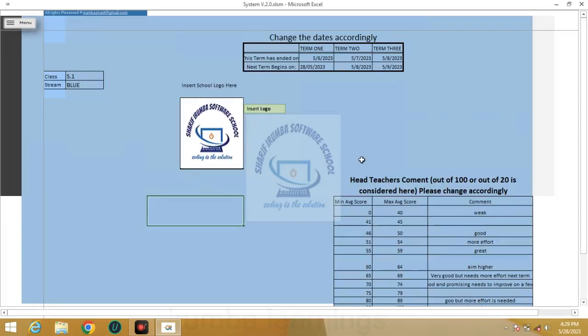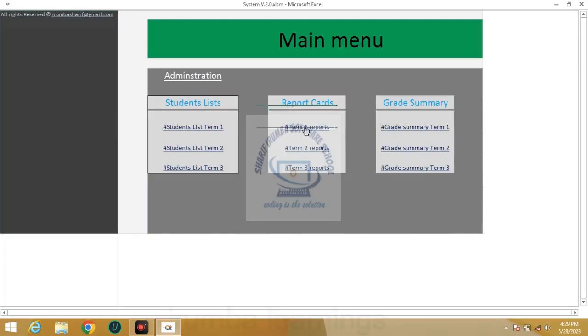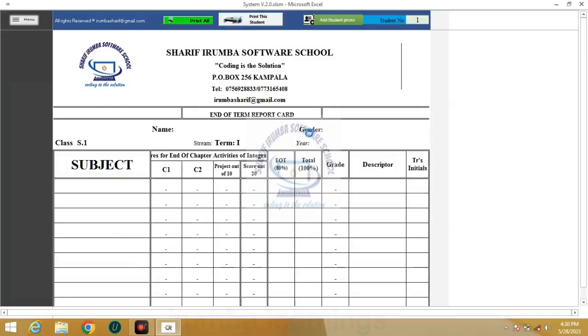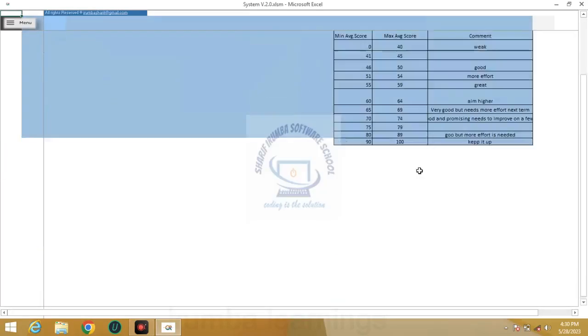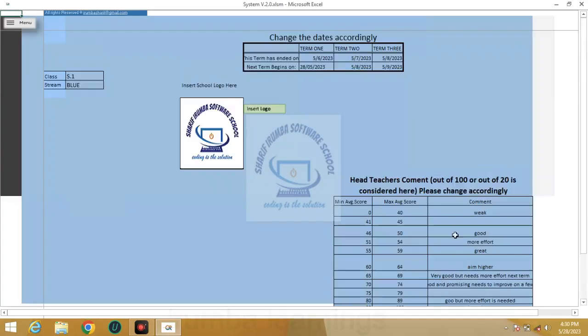If it doesn't fit, please make sure you adjust it so that it fits in that box. After that, I can first go back to the report card and check whether what I've added has come to my report card. You'll see that our logo has already been added. Then I can go back to the administration. I think all that we need to add from administration is done. However, you can always change these comments and put the comments of your interest for a specific student, for a specific range of marks that you want. So you can go back to the main menu now.